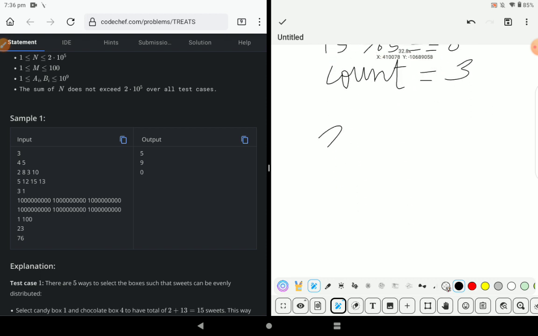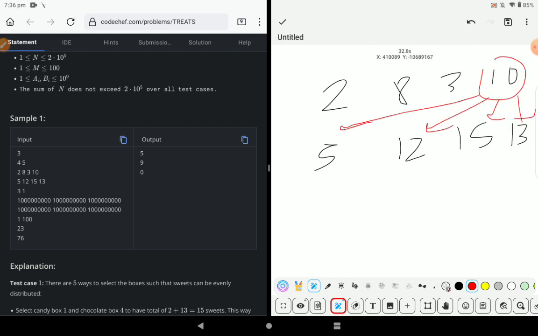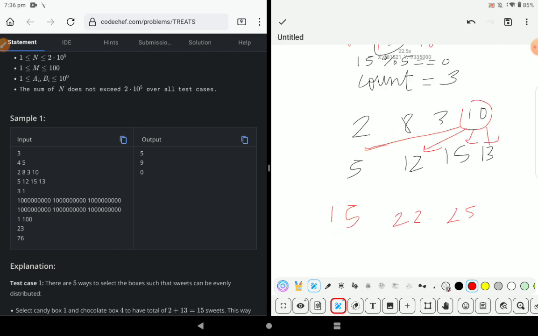Then comes the last approach: 2, 8, 3, 10, then 5, 12, 15, 13. Now we will add 10 to all the numbers. 10 plus 5 is 15, 22, 25 and 23.